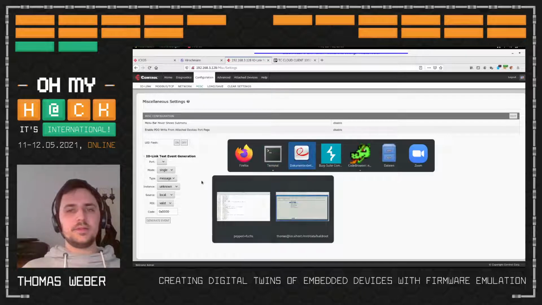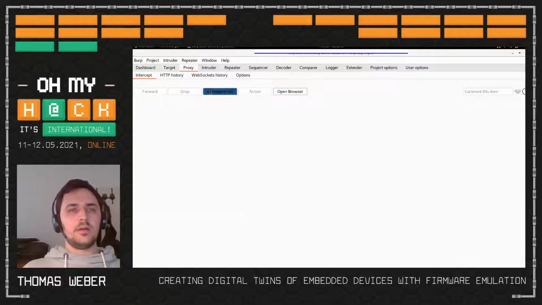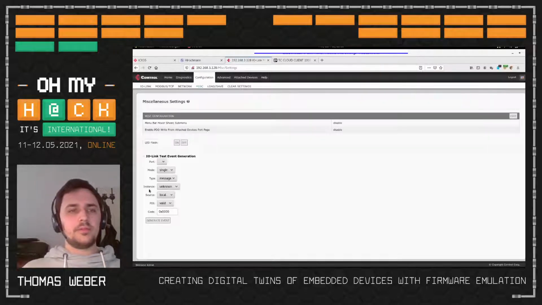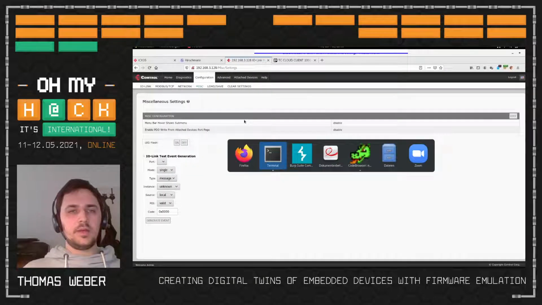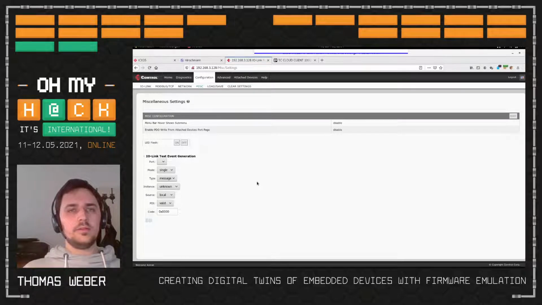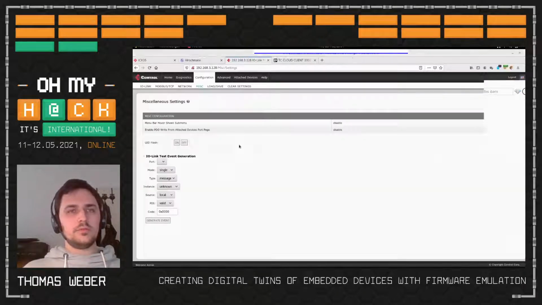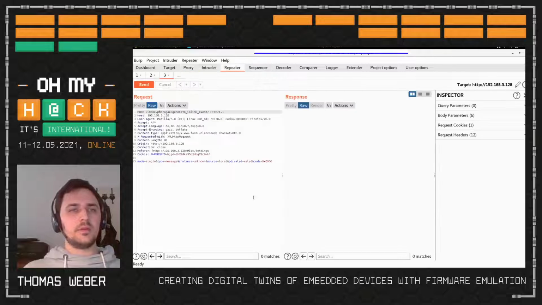And with those test events, we'll just open Burp in this case. I want to play around. And if you generate such an event, I've activated intercept, yes, then you can see that it gets caught here by the interceptor. And if you just forward it, then nothing happens.